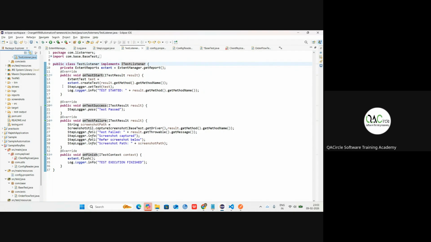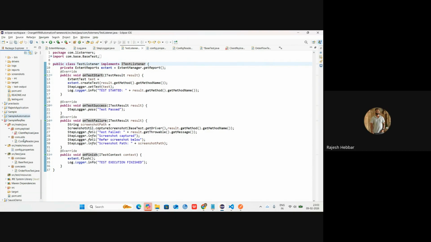What we should do on test success, on test start, on test failure, on finish. Everything we are passing the result. You see, ITestResult passes a result as a parameter. What exactly is the result? When you have test.pass or test.fail, that is exactly the result that you pass. You would have called this on test start or extent test in some other file.